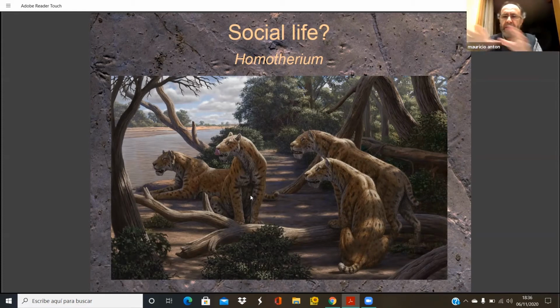So the lion is social, the tiger is solitary, and their skeletons, whatever difference they have, are not pointing in that direction to show us a difference. So it's very difficult to make inferences. And for that reason, I try to be cautious when I imply social structure in my reconstructions. So here we see a group of 4 adult-sized Homotherium. And well, one possible interpretation is we are seeing a mother with 3 grown-up cubs. I have seen groups of tigers more numerous than this, say an adult tigress with her 4 big cubs following in tow. So, okay, it's like a calculated ambiguity. But if you ask me, I think that very likely Homotherium would be a social animal.